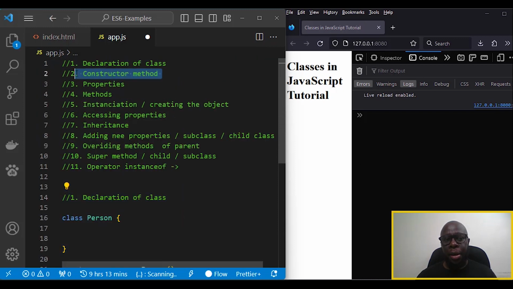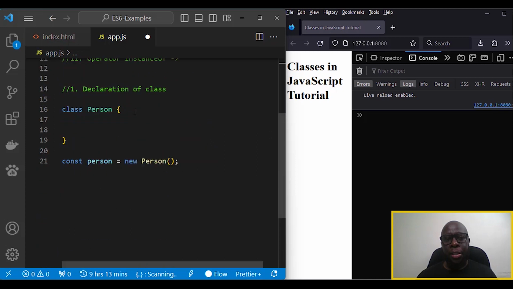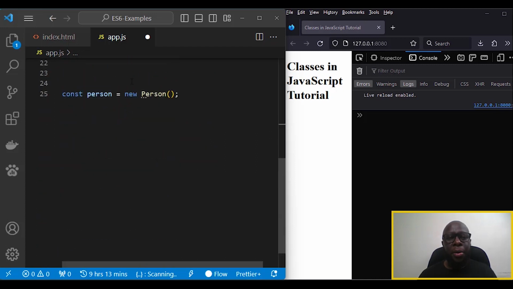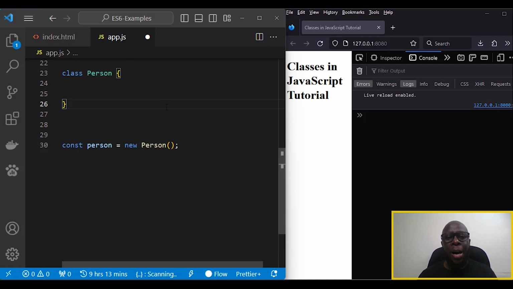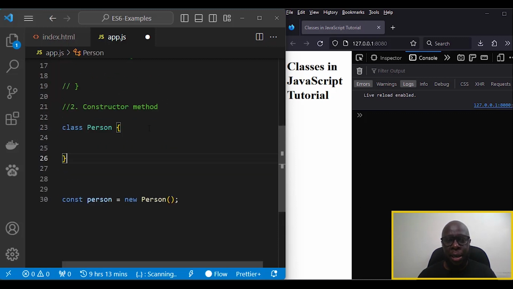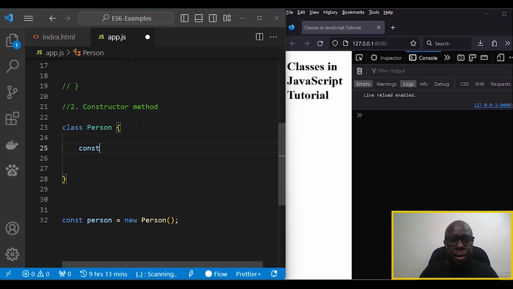The second thing is a constructor method. The constructor method in a class allows us to create the initial properties of this class. So we declare the class as Person. Then in here, we create a constructor. The constructor takes in properties, like it can take in a name and an address.